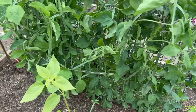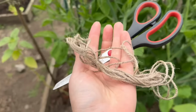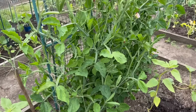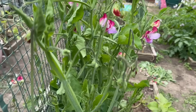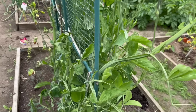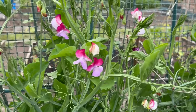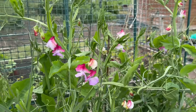I just tied in the sweet peas again, but I didn't do a proper job of it. I've got this much string left, so I'll get some more string and we'll do a proper job next time. I think I'm going to pick them. I'm going to look weird walking home with a little posy though.